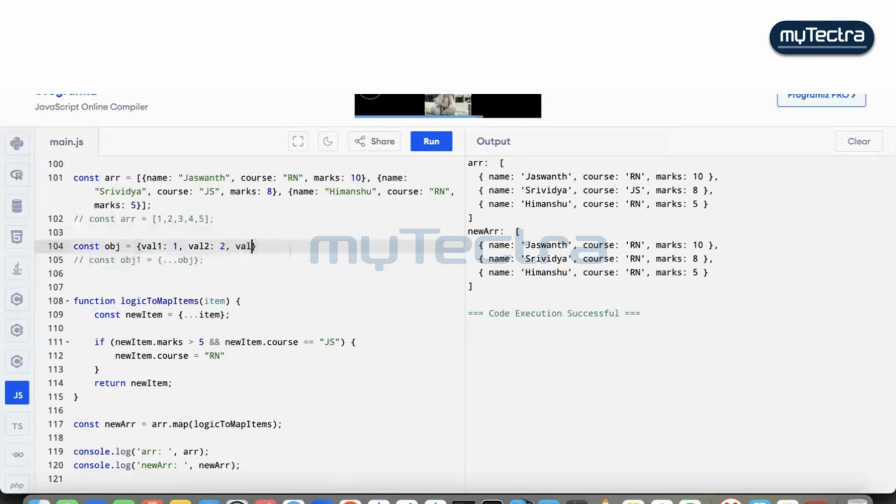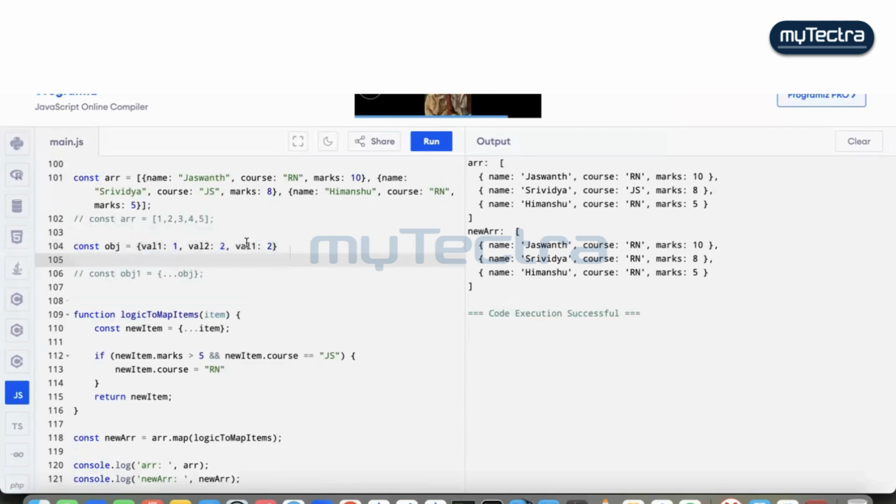Now, if I say val1 equal to 2, what will be its value? We have val1 equal to 1, val2 equal to 2, and again val1 equal to 2. Or let's make it 5. Val1 1, val2 2, val1 again 5. If I ask you to print obj.val1, what will be its value? 5. Why?